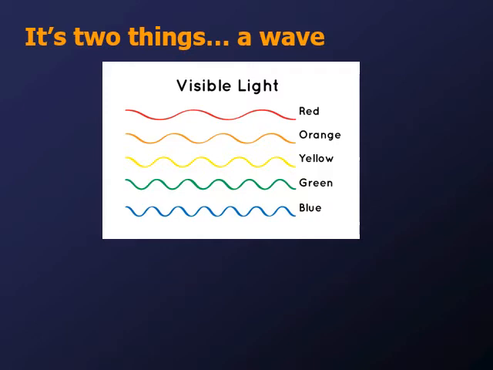Basically, light is two things. It's a wave and it's a particle. Let's start with the wave part of it. As you deal with the different colors, like red all the way down to blue, you'll notice that the wavelength changes. So long wavelengths tend to be red colors, and short waves tend to be blue. So UV is down here, it's even shorter. I'm really horrible at drawing with a mouse. Okay, so keep that in mind, right? The wave properties of light. Red spectrum, longer wavelengths, blue to UV, shorter wavelengths.